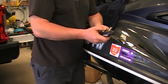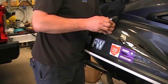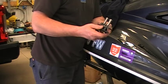Hated the Yamaha ones. All they need is rivets. They'll be for sale on eBay soon.